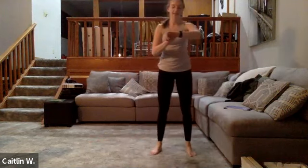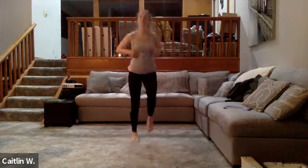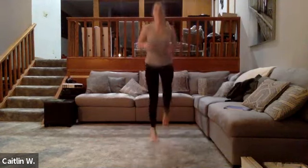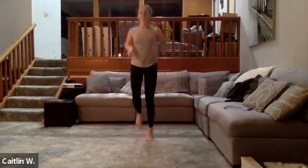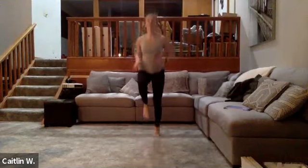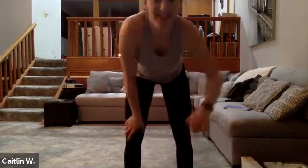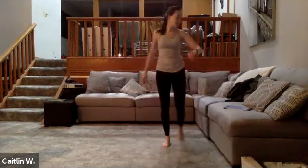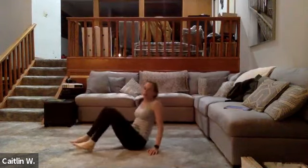Okay, 30 seconds. And go. Drive those knees. High as you can get them. Here we go, good. 10 seconds. 3, 2, 1. Awesome. Okay, down on your back, glute march.